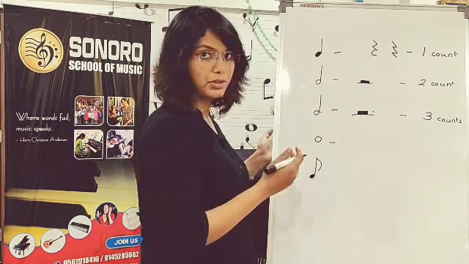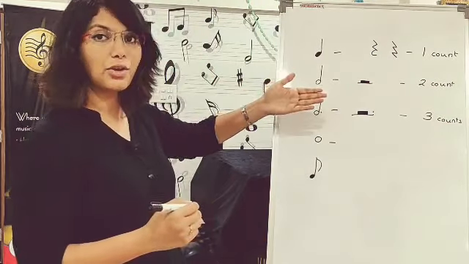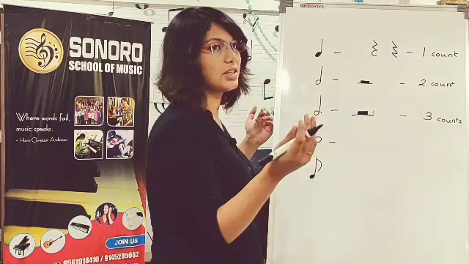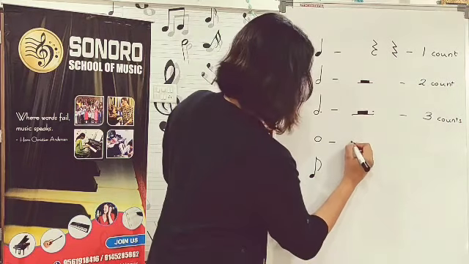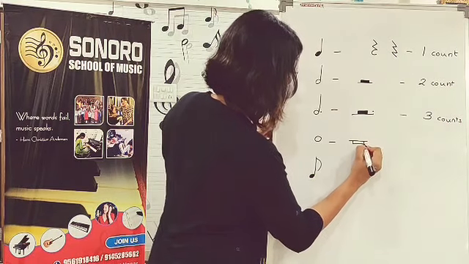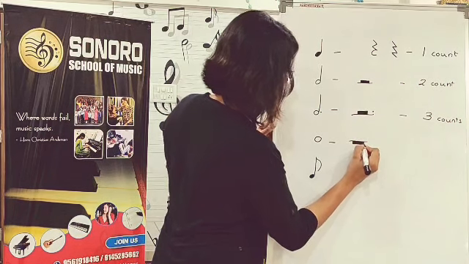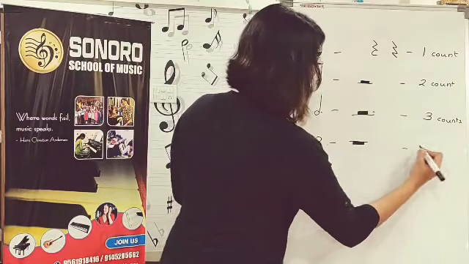A whole note, a semibreve, would have a whole rest, which is just an inverted sign of the half rest. There's nothing much, but you can just say a hat that's upside down, if that could help you remember what it is. So this is a whole rest, and it has 4 counts.